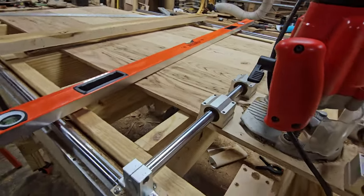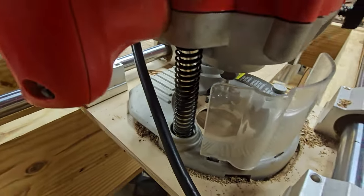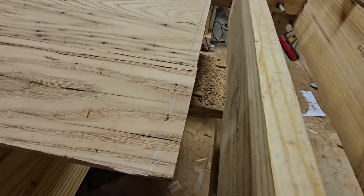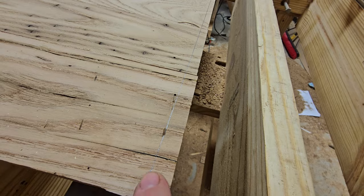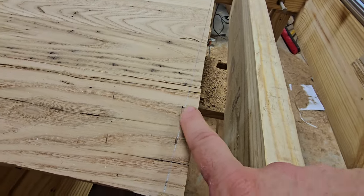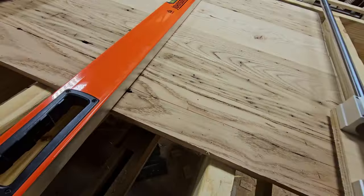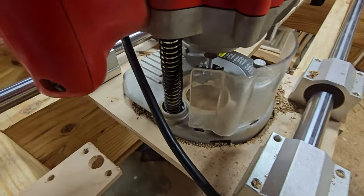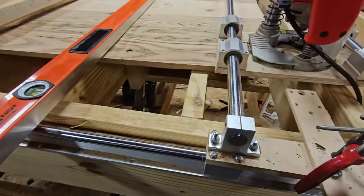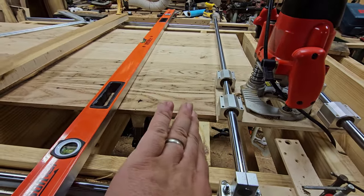So the next step is with the router, and again, this is such a little area to work with. You probably cannot see, but I'm going to put the router over top so that the router bit will cut up to this point. It doesn't even have to cut all the way up to that point, because I have a little bit to work with. So if I get it close enough to that point, good enough. I'll adjust the router so the bit's right over that point or pretty darn close to it. And that is where I know I want to put whatever I'm going to use to stop this from being able to move any further in that direction.